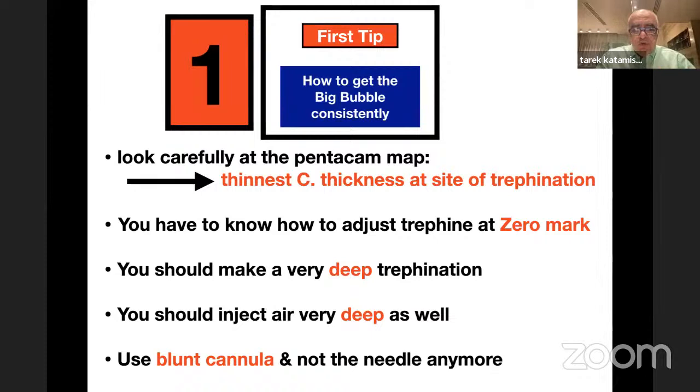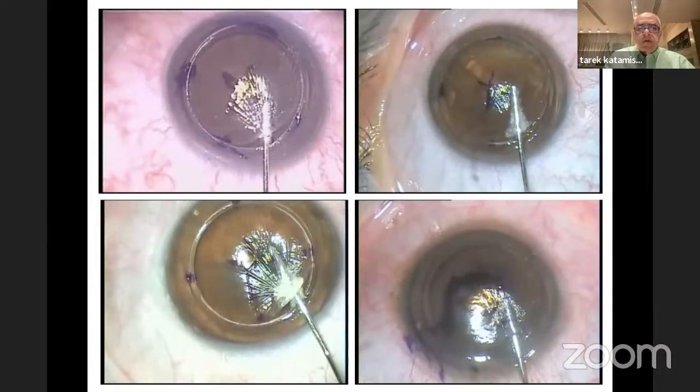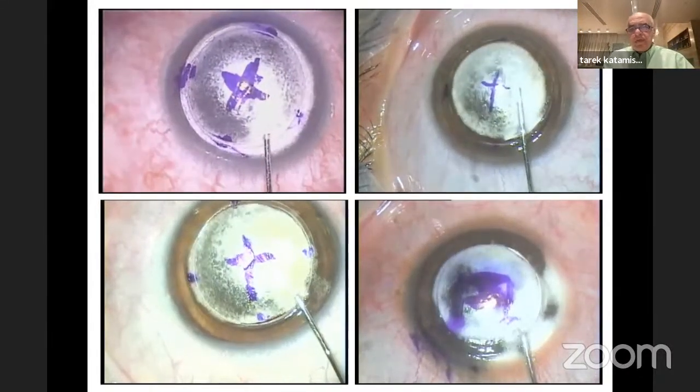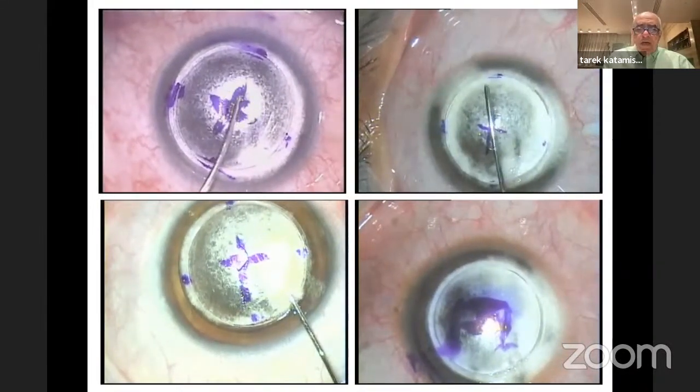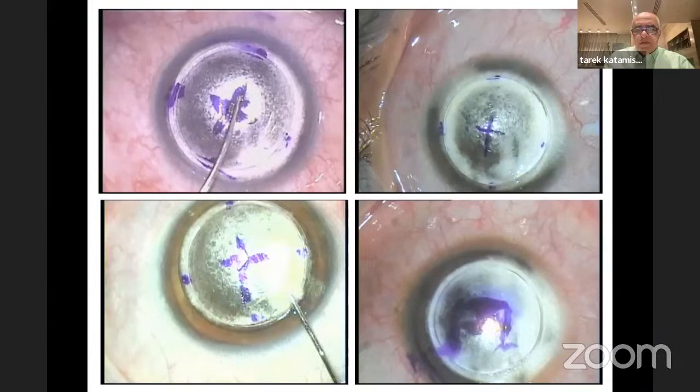And of course, you should use the blunt cannula and not the needle anymore. These few tips are very informative and very valuable if you are doing big bubble DALK. So as you see, it is always a reproducible technique if you follow these tips, especially in straightforward keratoconus patients.